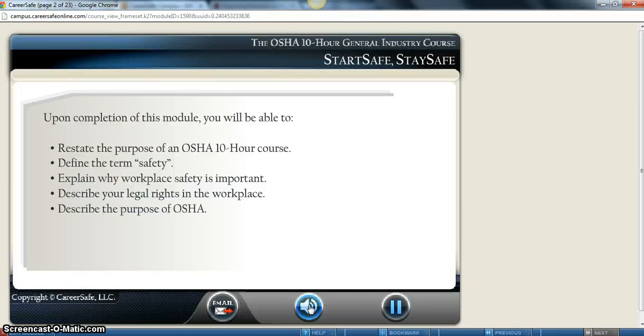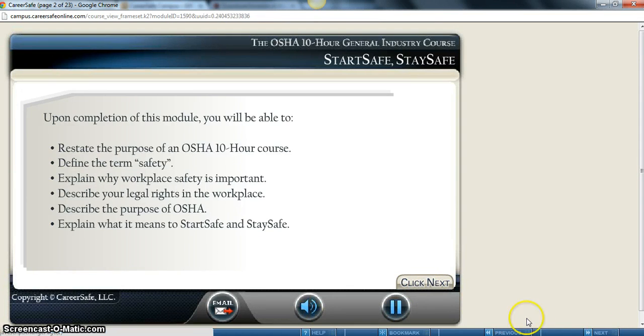Okay, this button here is to mute. After a while, the voices do get a little bit tiring. So they can click mute. The only problem with mute is that they may forget that they have to wait until this click next shows up. So this click next means they finished talking. They will most likely get frustrated. So if they're like, oh, it won't let me click next, it won't. Until this shows up, they won't be able to move on. Okay.